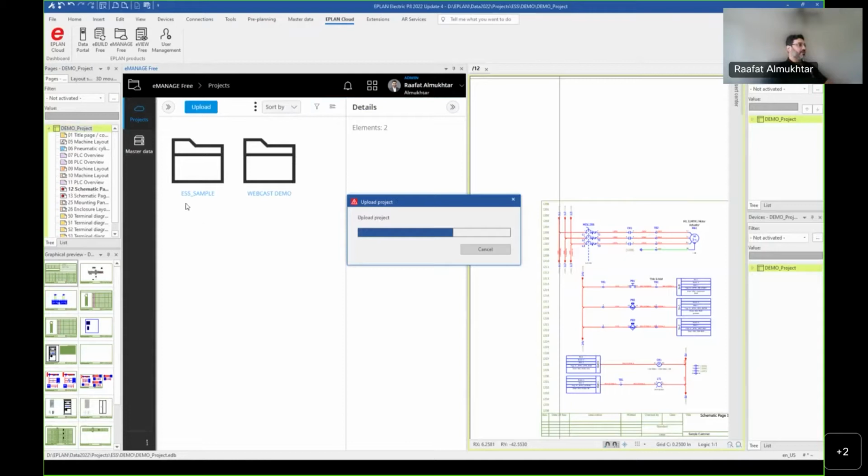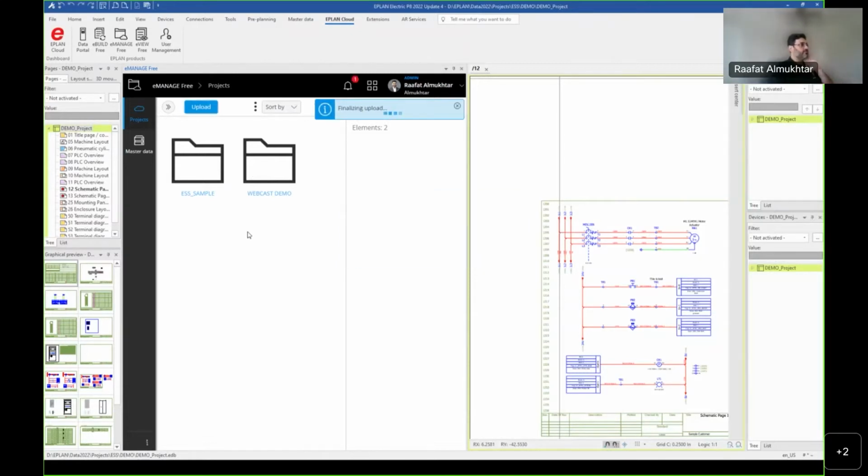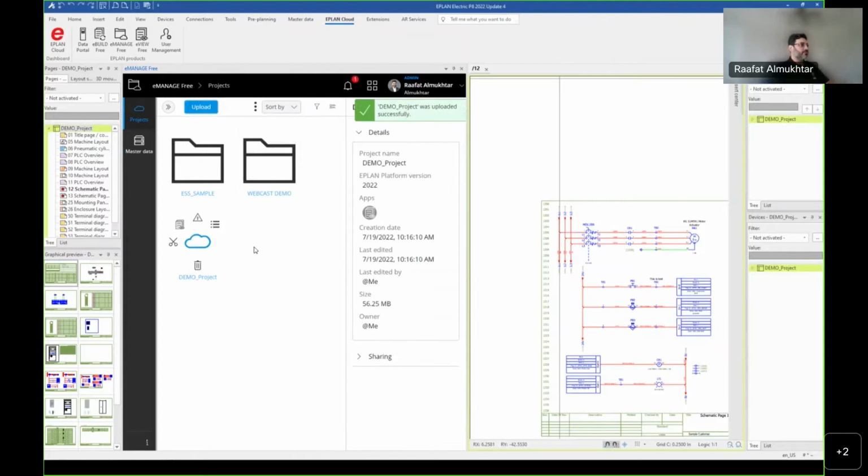Now, an EPLAN project is basically a structured folder with a lot of files inside it. So it's possible to open some specific folders inside the project when you're uploading it to the cloud. There are a lot of files that are used natively by EPLAN, but there are some folders that contain user-friendly data, for example the doc folder, which contains all the documents that you generate while working with the project, for example PDF files or something like that. And you also have the image folder that's also inside the project.